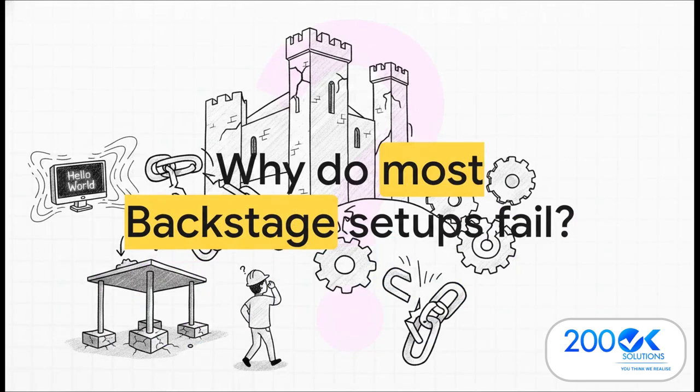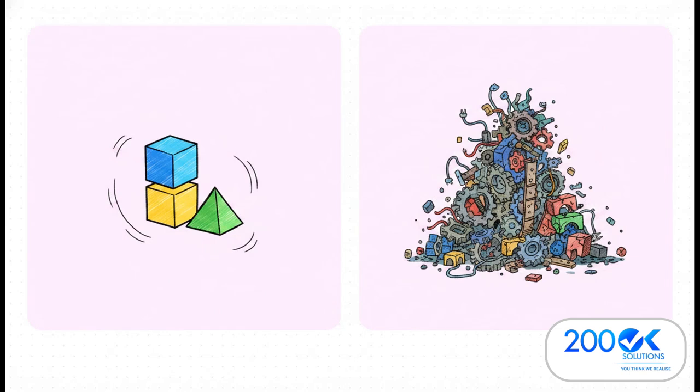But first, we have to start with a really critical question. So why do most Backstage setups just fail? It happens all the time because CTOs and engineering leaders get trapped by an illusion. They see this flawless, super easy Hello World setup, they think the job is basically done, and they walk away. But as we're going to see, that initial shiny success is a total mirage if it isn't backed by some serious architectural rigor.